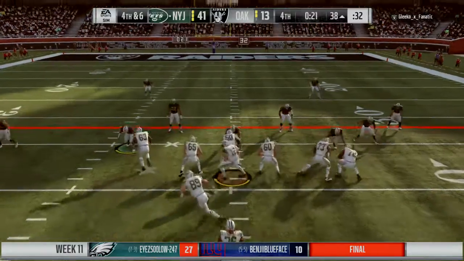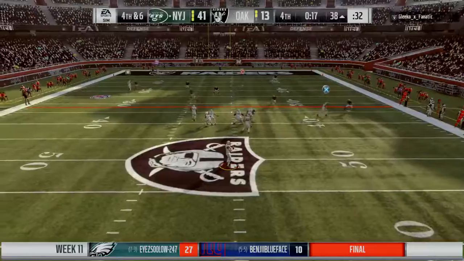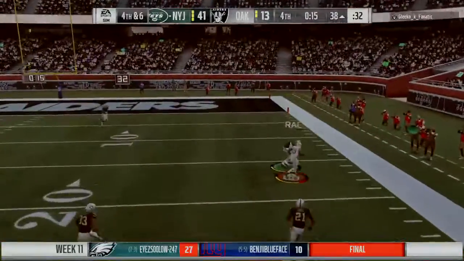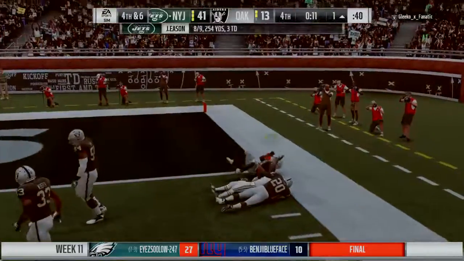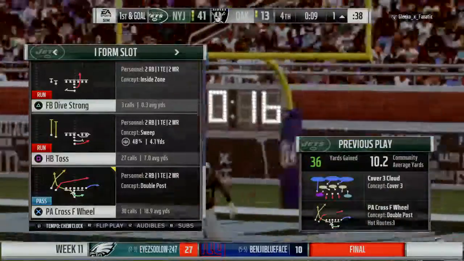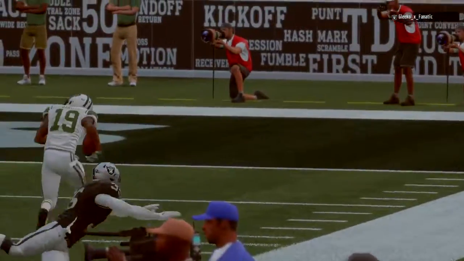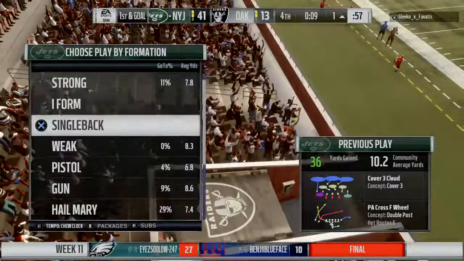Set! Green! Now back to throw. On the crossing route, complete. That's Grant. And he doesn't quite make it, taking it within an eyelash. Dropped at the 1. And we've got a timeout. 9 seconds remaining.